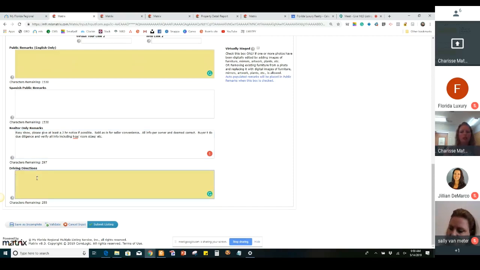Driving directions, here I usually just Google, put in the address, and then I start it from a point of something that's convenient, easy. So for our area here, if it's something that's close to the Premium Outlet Mall, I would do directions from the Premium Outlet Mall. From the Premium Outlet Mall, turn west on State Road 54, go 0.25 miles. Turn right on this street, go 0.3 miles. Because again, you want people to have as easy access to the property as possible.